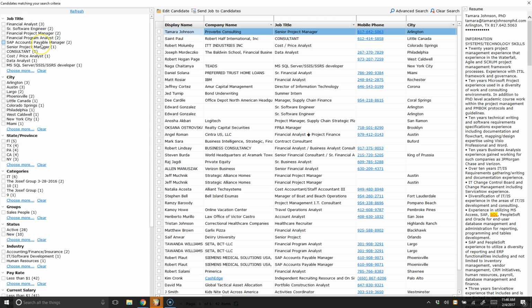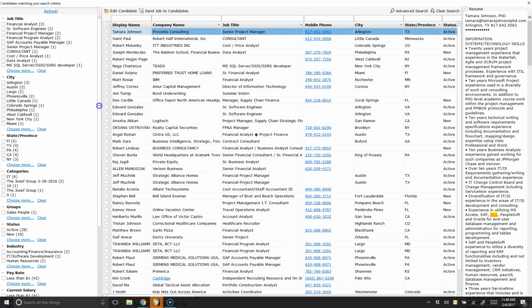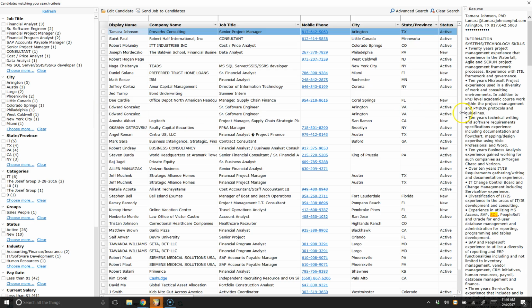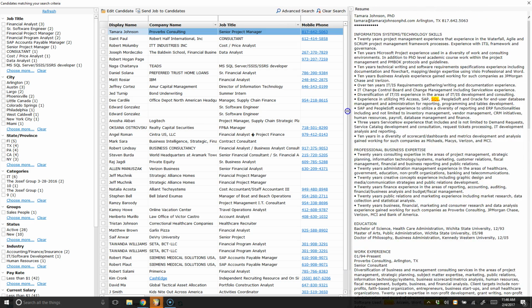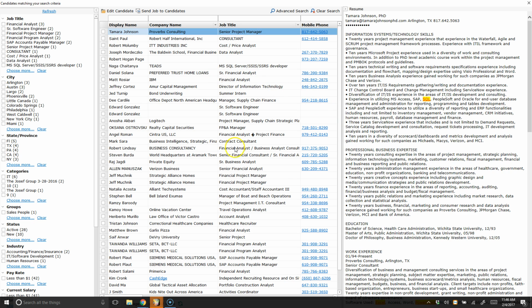Once I click the button, you'll notice that a new window is opened and it's brought back a list of search results in this new window. So this should look pretty familiar to you. All the normal functions you're already used to using are going to work. You have the search results here in the list. The best ones are going to be returned at the top. So we call this a weighted search. Some people call this a ranked search. But either way, again, the best rated results are going to be at the top of this search.